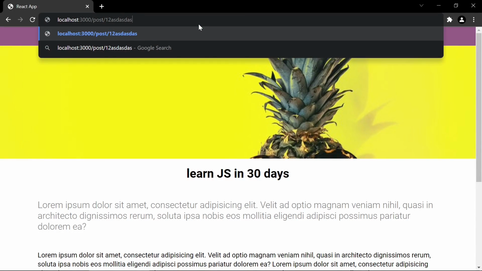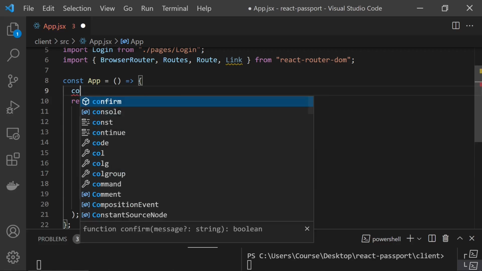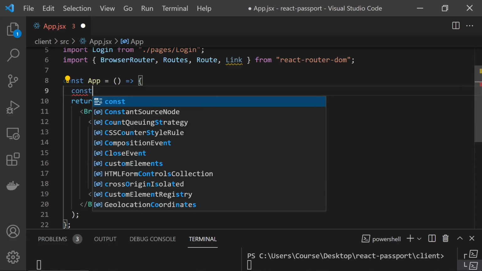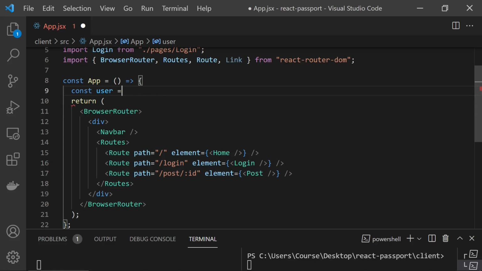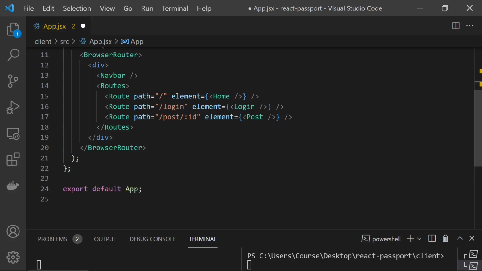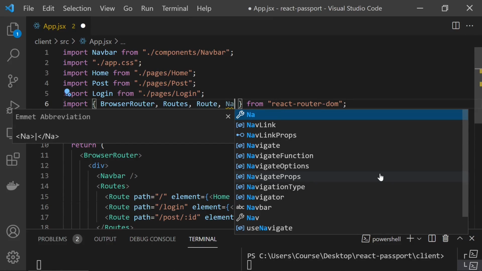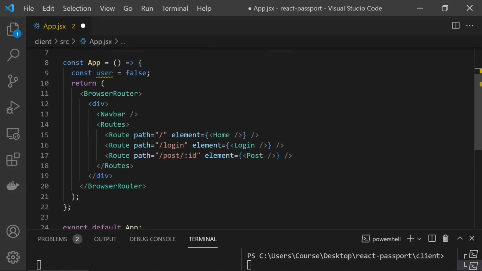You can change here. But what I'm gonna do is creating here a user variable, const user, and let's say first false. Of course, we are gonna take this after login process, but for now, I'm just trying to teach you how we are using new routes. In the version 5, we were using redirect component to use any condition, but this time, for version 6, we are gonna use navigate component. So how we are gonna do that?